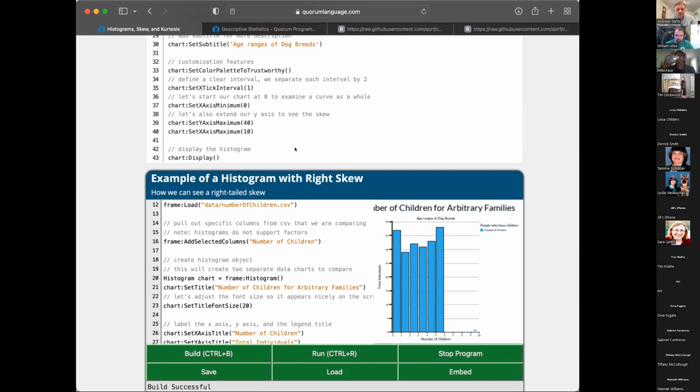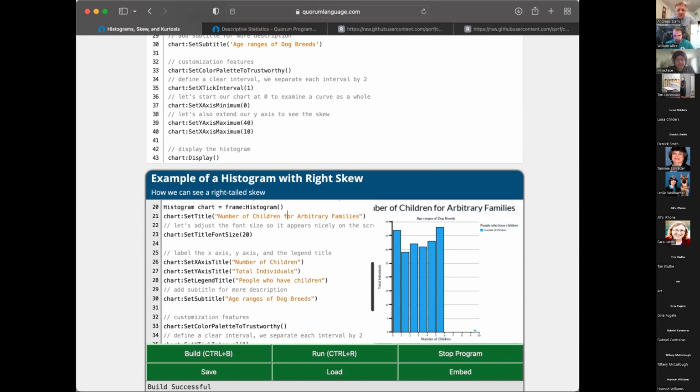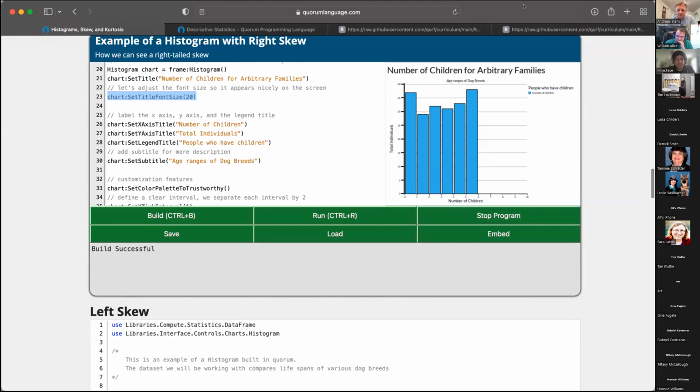Okay, so now a lot of the other details of the histogram are essentially the same as what we've done before. I think we've talked about the title. We may not have done the title font size, but you can make that bigger or smaller. On my current screen, it cuts it off at these dimensions.